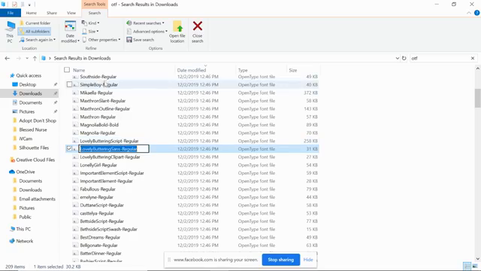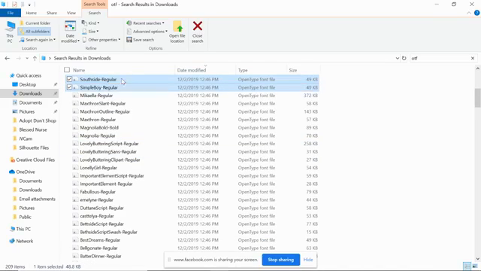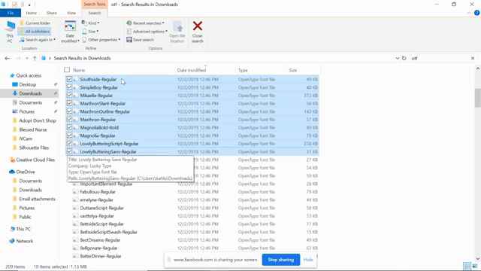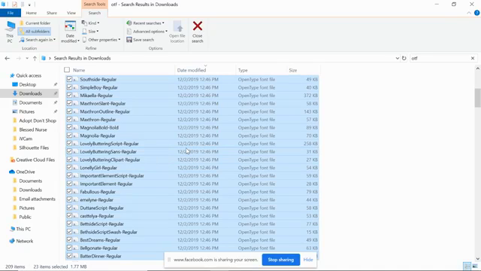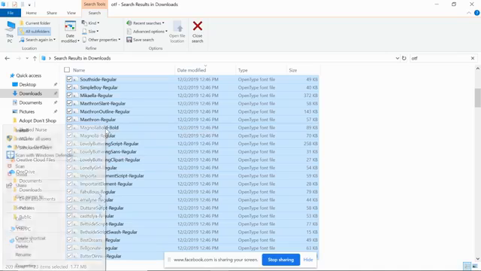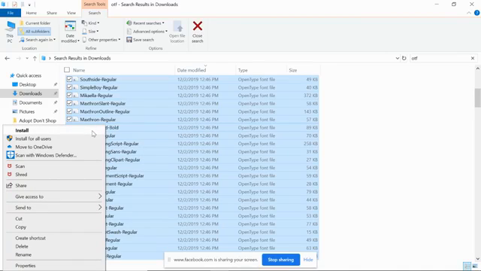And then last but not least, and the reason that I had all of these pulled up is because sometimes I will just go on a font downloading spree and you don't want to have to go through each one individually. You can locate where they're at, get them all in one place, select them all at one time, right click, and install that way.